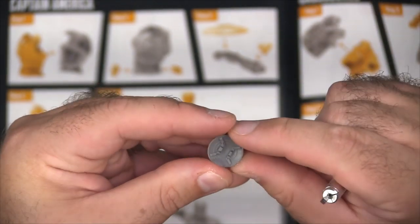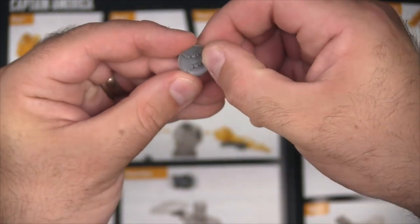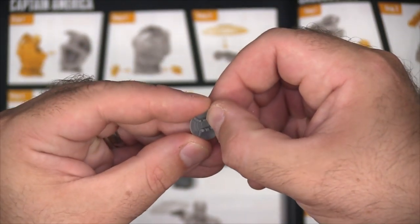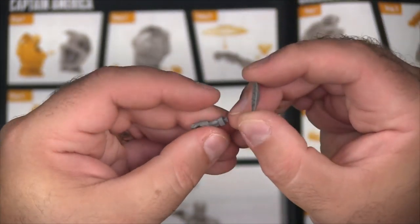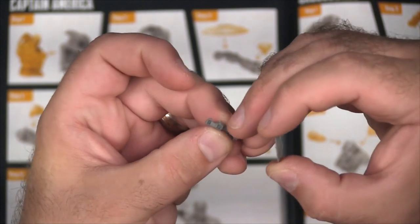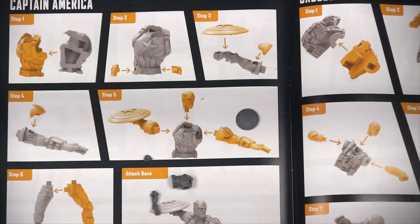Okay, and that was the only two points of contact with that mold. And now we have two little different flanges here. This one's a little bit smaller than this one, so I think the small one's going to go fist forward. Let's see if I'm looking at this. Yeah, so you see the small one here and the larger one back here. So we're going to glue down the shield first.